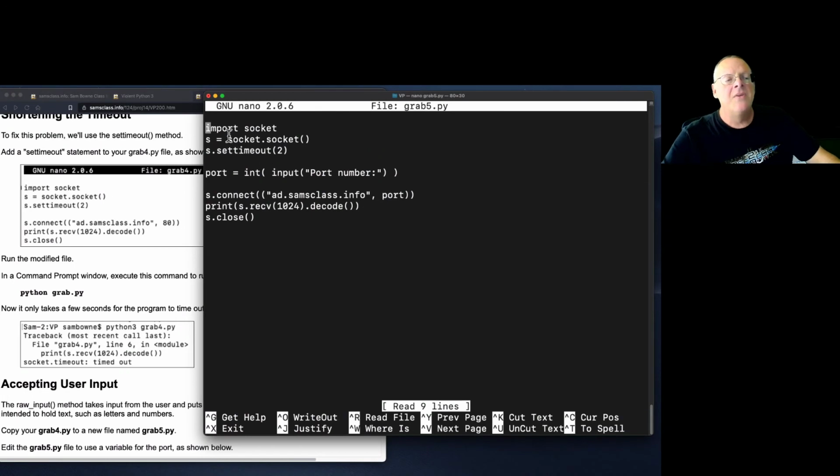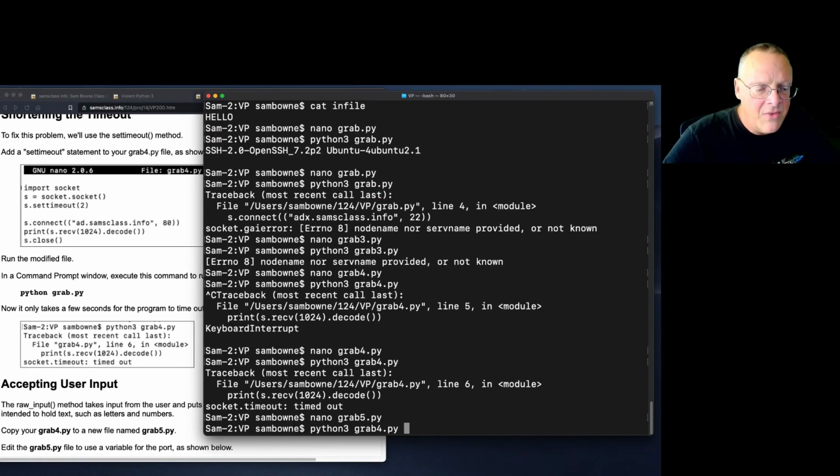This one here starts with the same stuff, including the timeout, and now I use the input command. Input will print this string out and then take data from the user. It'll interpret it, however, as a string. So if you want it to be a number, you have to use the integer method to turn it into an integer. So now I have a port object that's an integer. Now I'll connect to that server on that port number and see what happens. And I didn't bother to do the error handling, so it'll give me an ugly result if it fails, but at least it isn't going to make me wait forever, and I can adjust the port.